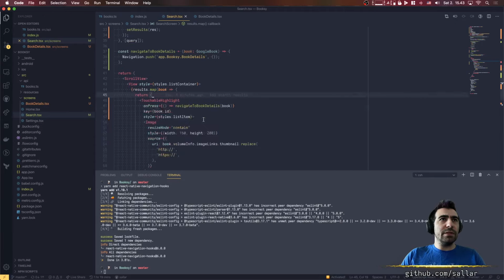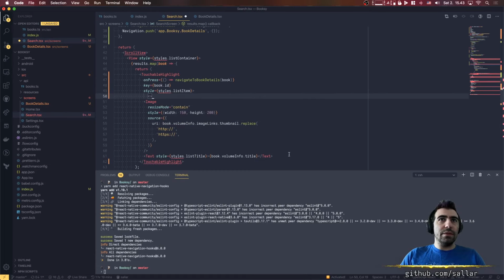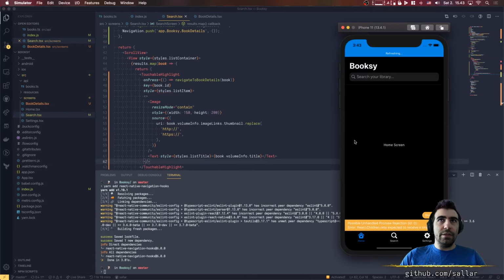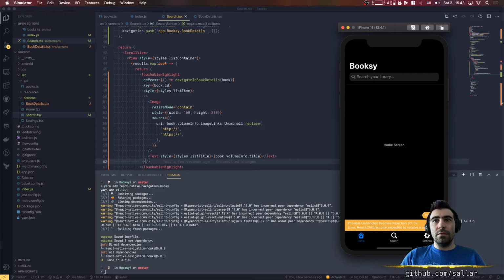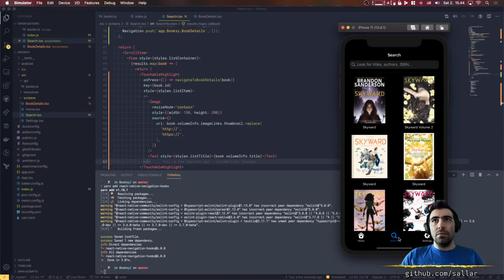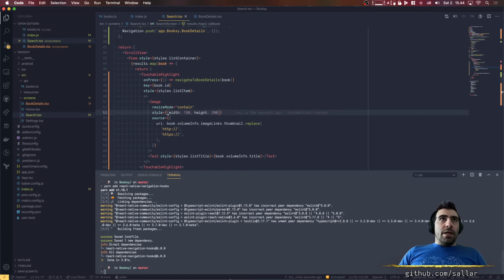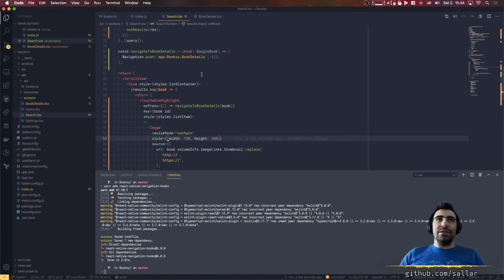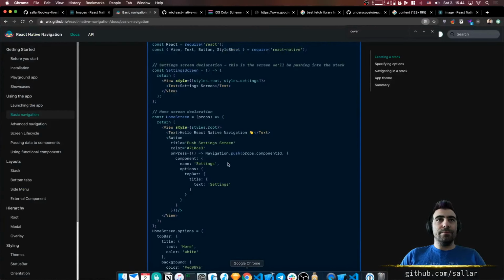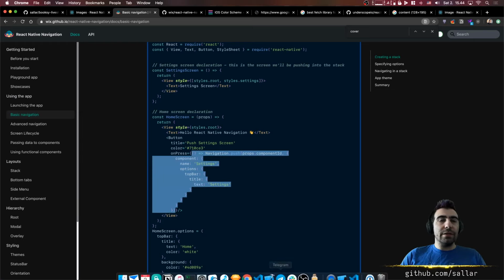React children only expects... Oh, touchable highlight wants just one child. And now layout. Oh yeah, of course. I'm sorry. Yeah. So what we want is actually this whole thing.